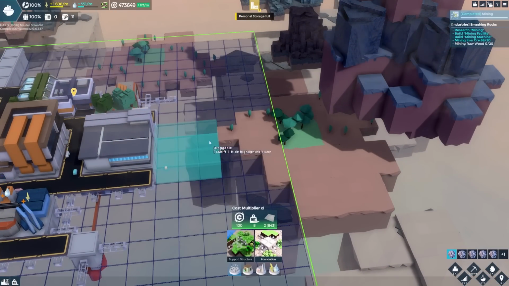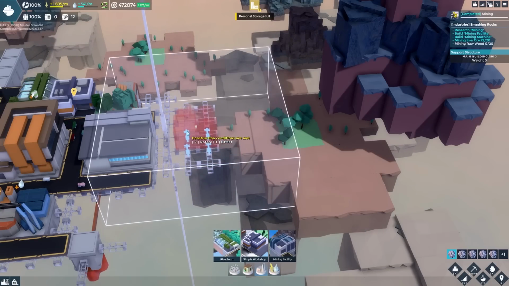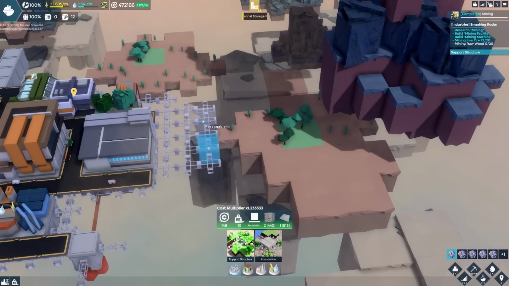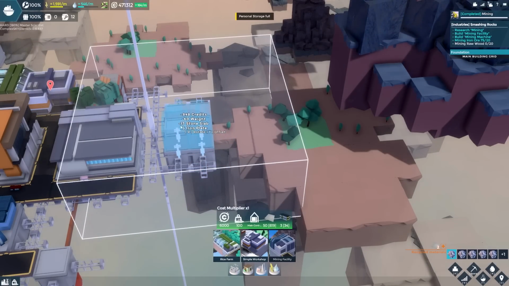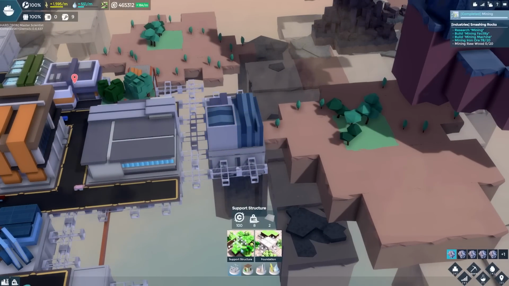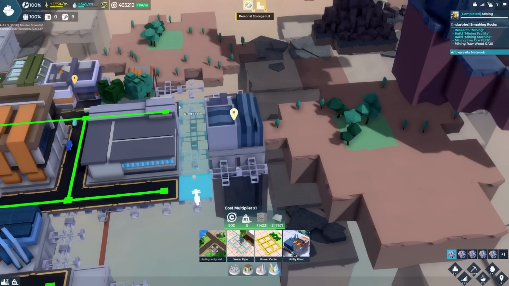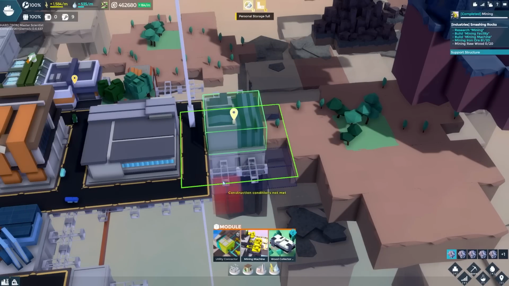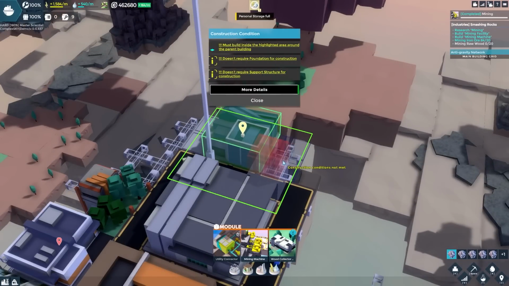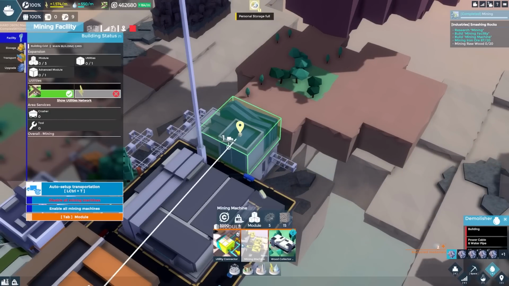Let's get this over here. Let's get another mining facility. Right in there, which of course we're gonna need foundation for. There we go. Foundation over there. Let's get support structure here. Let's get anti-grav network. Beautiful. Let's get the modules fixed up like so. What's the issue? Doesn't require foundation, doesn't require support structure. Okay, fine. Ditch that. Get rid of it.